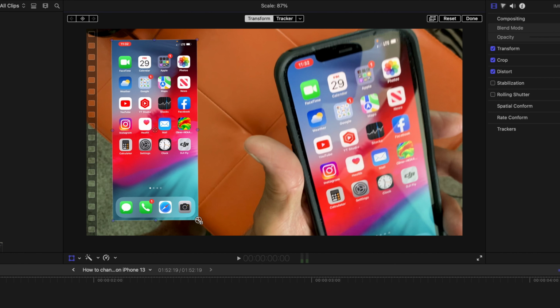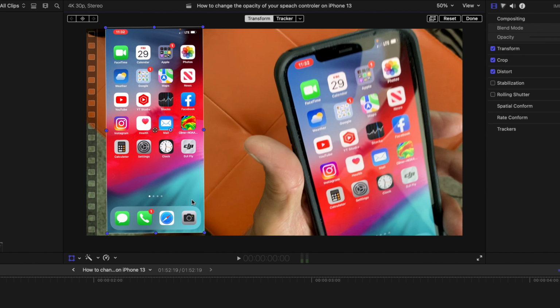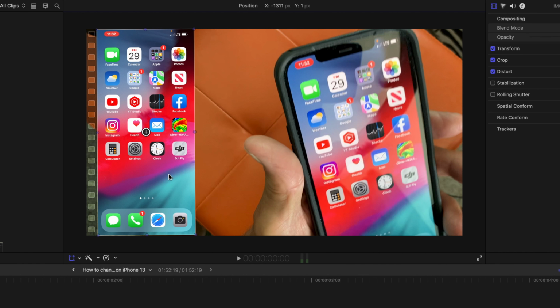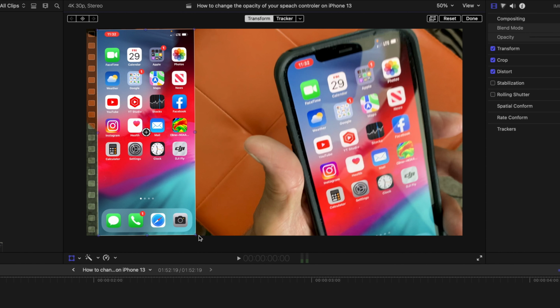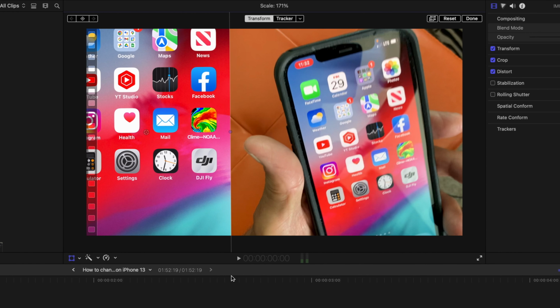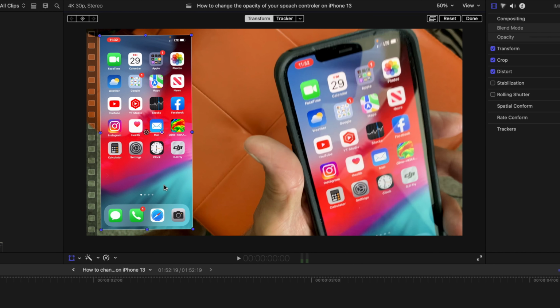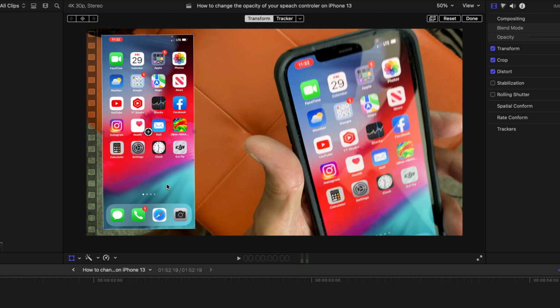Or we could expand it just a little bit. Or if we want to fill the whole space up, we could do that too. Or we could leave it a little bit to the side. You can also pull it like this and make it much bigger, and you're actually pulling it through the frame. But we're going to go ahead and just leave it right like that. I think that'll be fine.